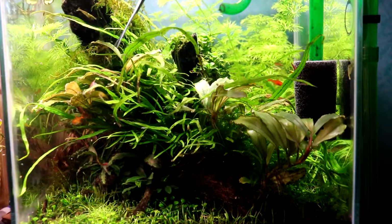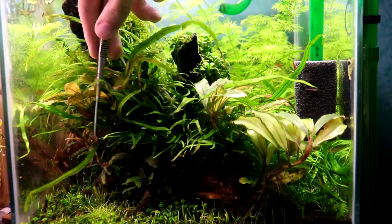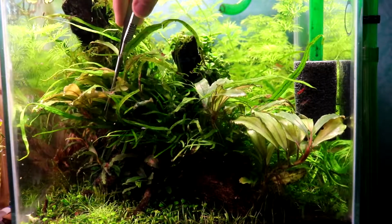first with is taking care of all of the super long leaves of java fern that are all over the place. So you just trim them off at the base, and then what's left will either rot off or sprout out a new side shoot where java fern will continue to creep. So I'm just gonna remove all the super long leaves, like this one here. As you can see, it's growing way over and it's up against the glass. These don't float well, so make sure you pull them up or else they'll just end up somewhere across your tank.